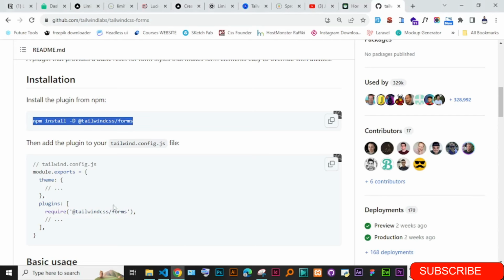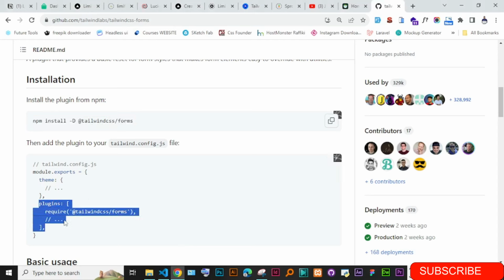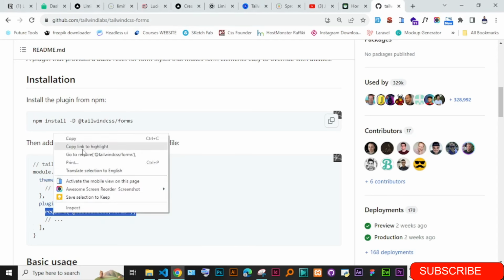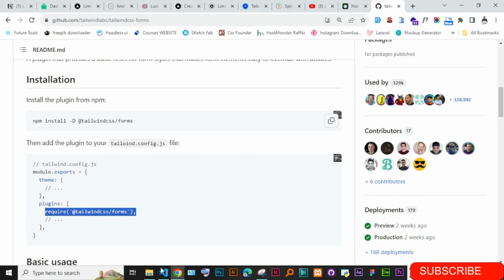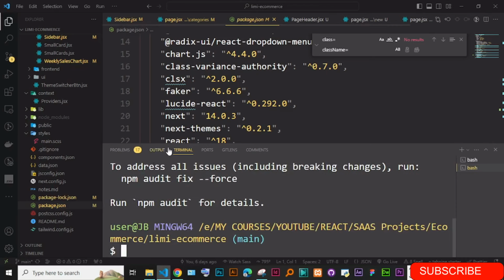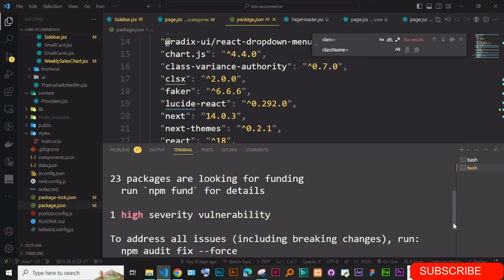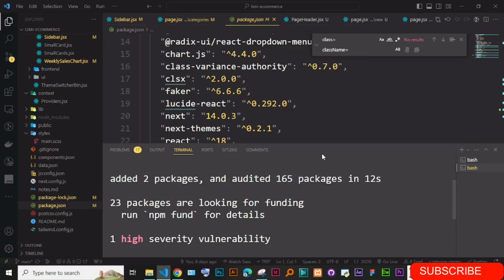Okay, and then meanwhile, just copy these plugins. Just copy this line and let's add it in plugins. Okay, so this has been installed, I guess. Let me just see. Yep, it has installed.